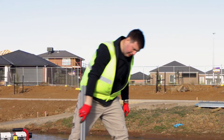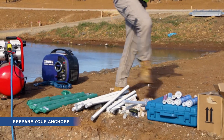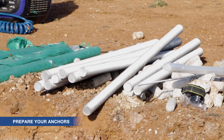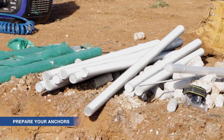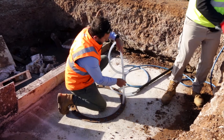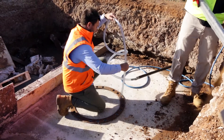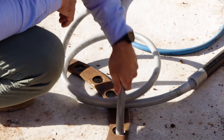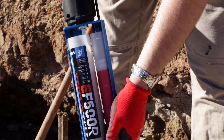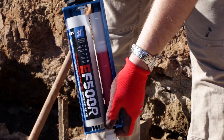Good preparation leads to efficient installation. Unpack and prepare your studs or rebars in close proximity, ready for installation. This way you can avoid delays after the chemical is injected. Keep in mind that fast-cure epoxies such as VF22 are not recommended for deep holes, as your work time is limited, especially in warmer weather. On the other hand, EF500R gives you longer working time and is suitable for large deep holes.